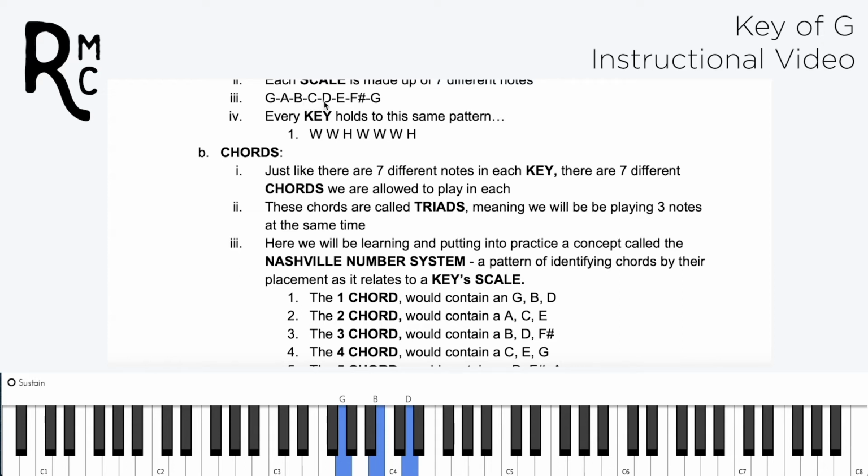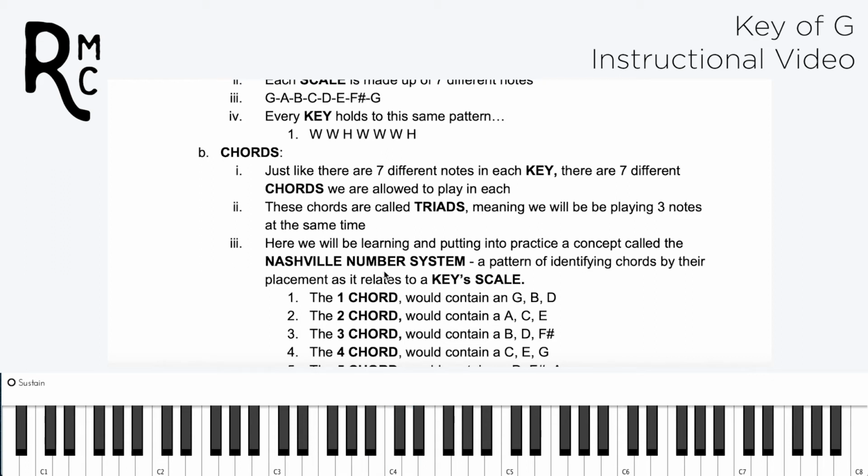Good. Now some of you may be wondering, how do I know not to play D flat or B flat? And the answer is because this key tells me what notes I have available. So because this says B instead of B flat, or this says D and not D flat, that's how I know that I'm not playing B flat or D flat. I only have G, B, and D available to me, and there we go.